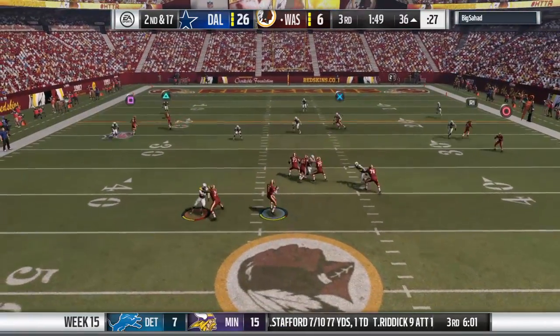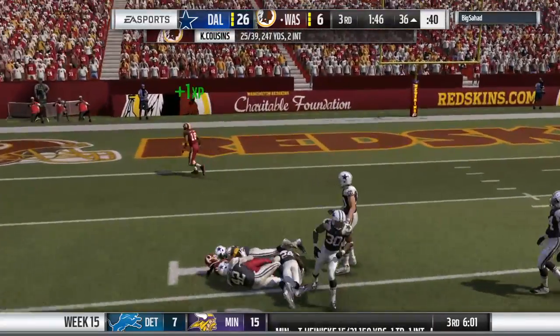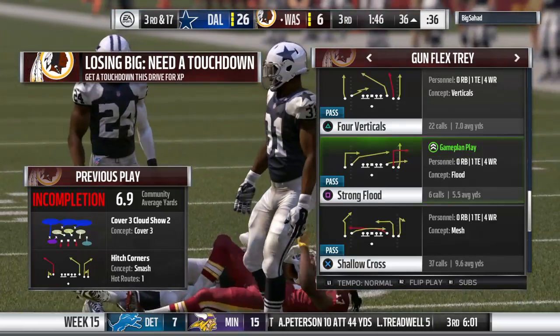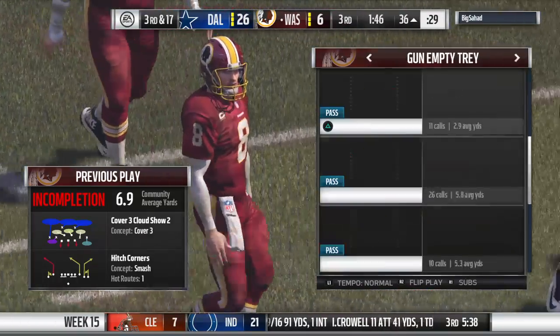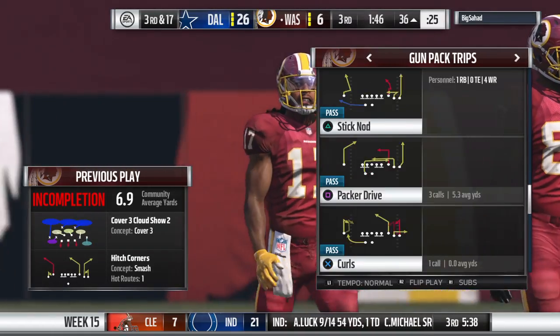Second down, Cousins. He's got time in the pocket. And incomplete there. A nice hit. Jars the ball free and brings up third down. We know it's not an easy job to go out and catch passes when people are trying to tackle you and knock the ball away. But the bottom line is, that's a pass he's got to have and a pass he should have caught.